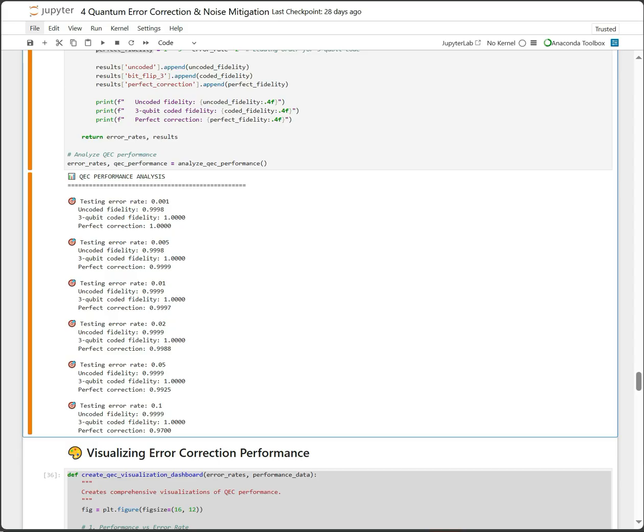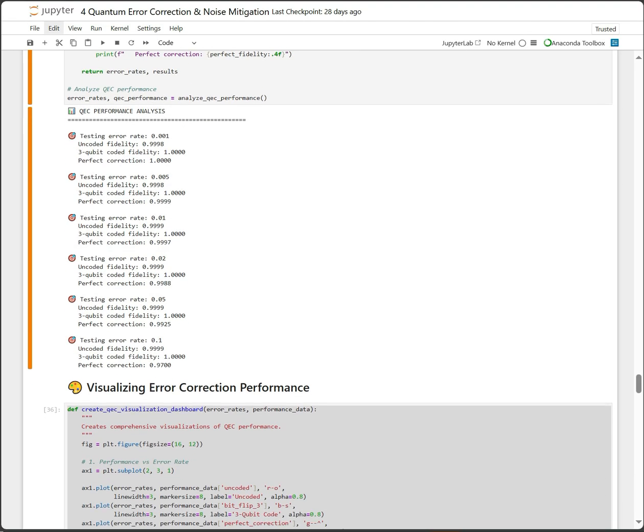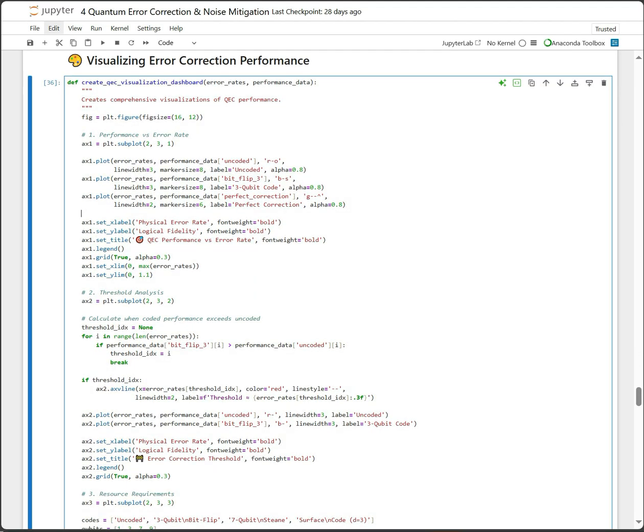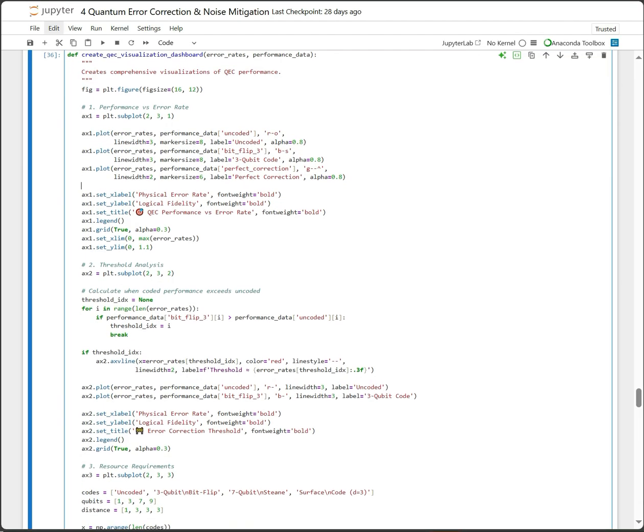So this is for the simple case. I encourage you to test this same error for the case of the 7-qubit or larger systems. We already present some deep circuits, so you can check this and see how these corrections are going to be more significant while you increase the amount of operations. And you can check here for visualizing error correction performance. All of this is just to print these results.